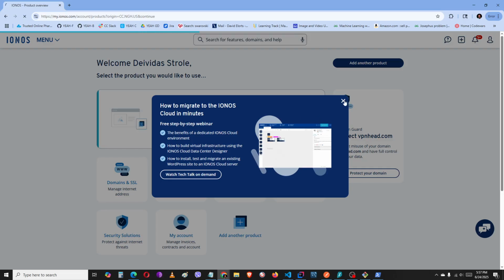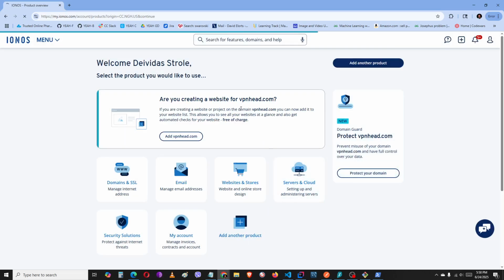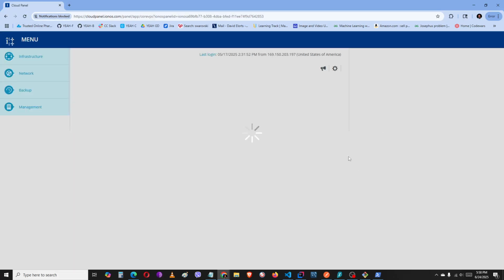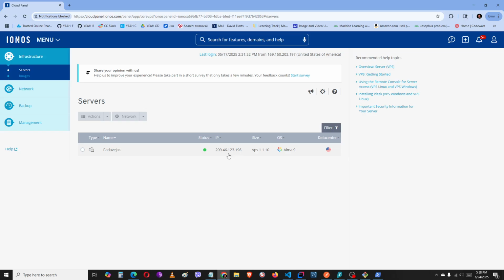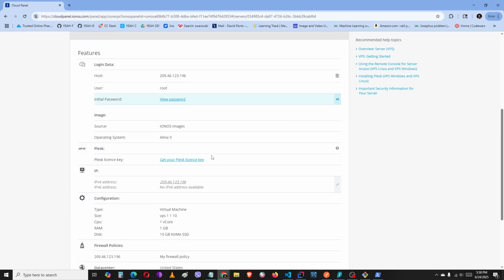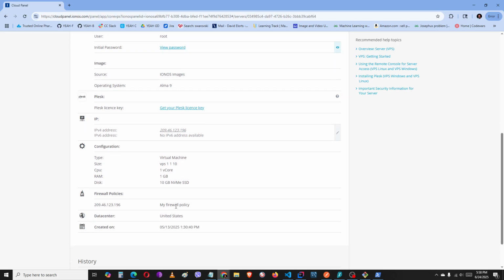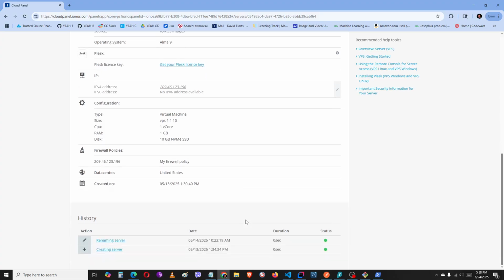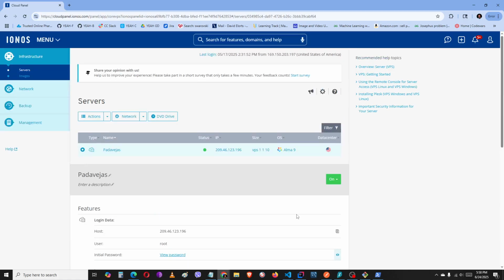Servers and clouds. Network, firewall policies, okay.